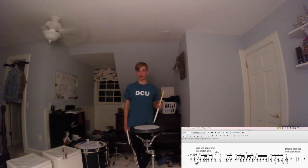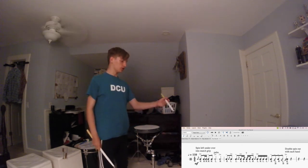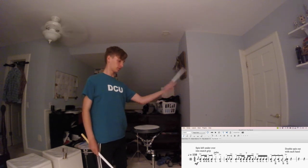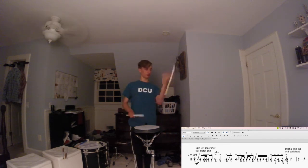So pause the video, work on the drop and spin process. Break it down like I said. I'll do it one more time: taking this, rotating around all the way, and try to smooth out that cycle into a clean spin and drop. When you do this, you want it to go up so it's literally in a two count — up, drop, drop. One, two. So if you get that up to speed it will be very clean. Practice that, come back, and we'll work on the right hand.